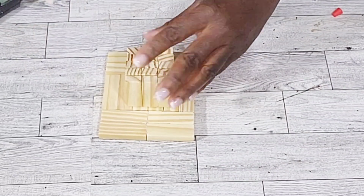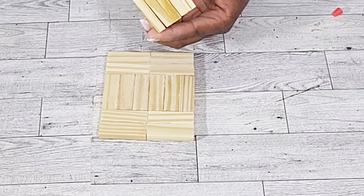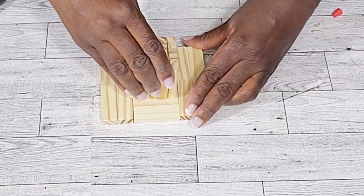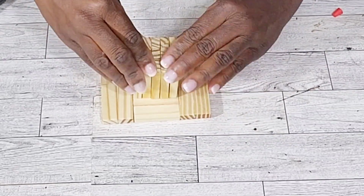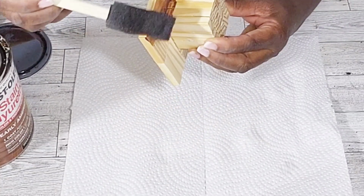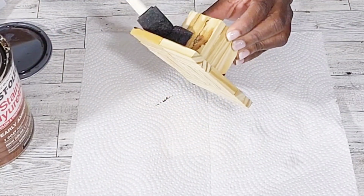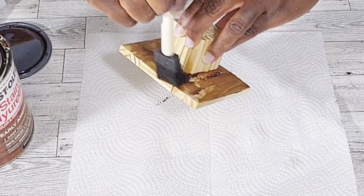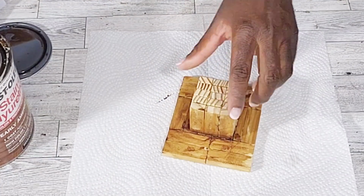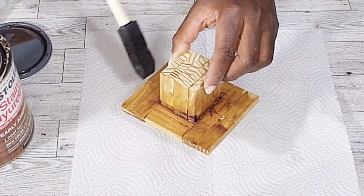And I'm just going to add it right in the center by using some wood glue and some hot glue to make sure that my piece is really secured. Once I get that tacked down, I am going to use that same color wood stain and I am going to stain this entire piece. So I'm just going to rub on the stain, and if I see where I may have added too much, I'll just wipe off the excess, but for the most part I usually just try to stretch the stain across whatever I am applying it to give it that desired look.